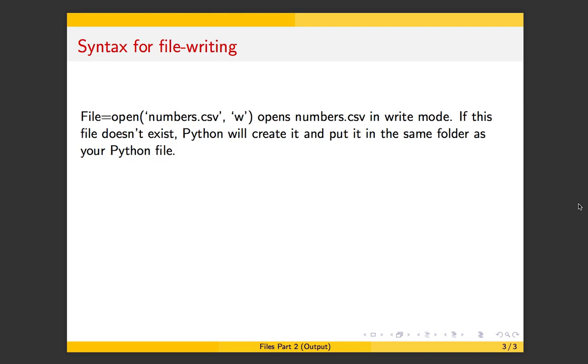Here's the syntax for writing to a file. So you're going to have to create a file object as before, and use an open command as before, and as before, here's the name of the file. So notice the only thing that changes in this setup, this command of opening a file: last time instead of a W, there was an R, and that R stood for read. So read the file so that you can bring the data into the program. W now stands for write. So we are now going to be opening this file for the purpose of writing to it.